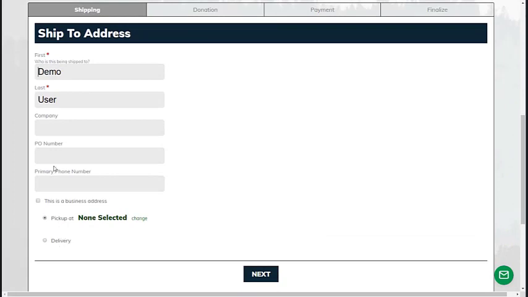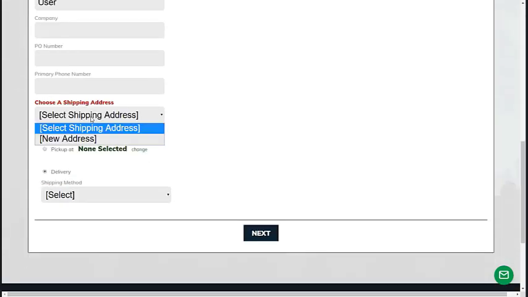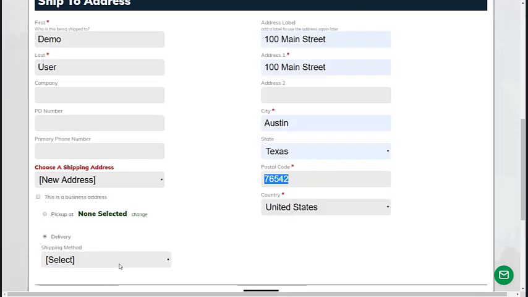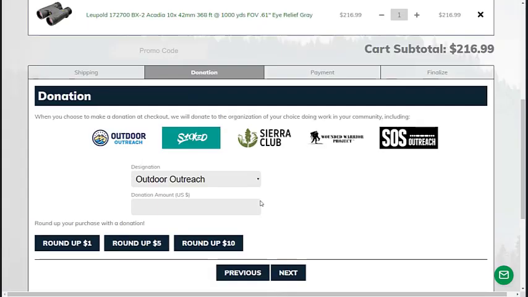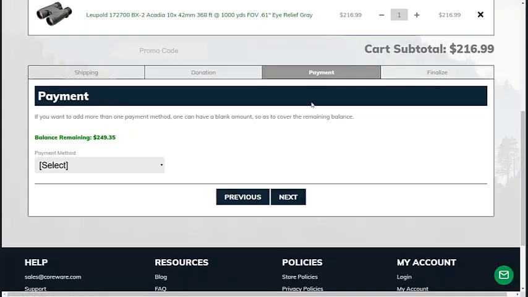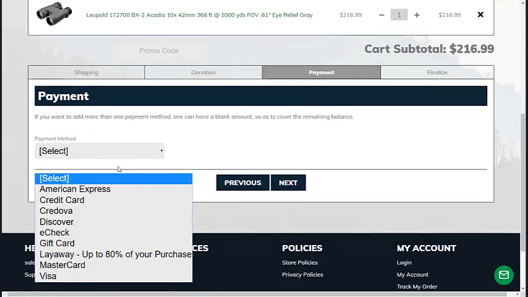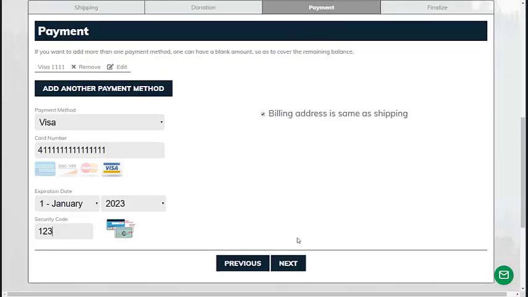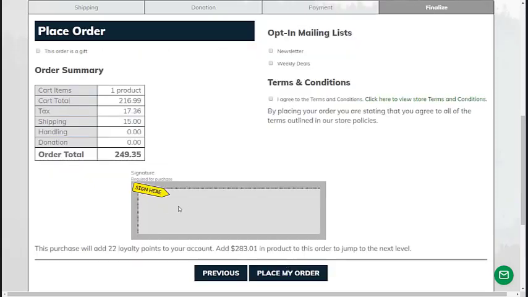Again, I'll choose this to be a delivery, put in a new address, and choose a standard shipping method. Go ahead and hit next. I won't do any donation. My payment type will be just a Visa. All right, so I'll hit next, sign that, and agree to the conditions.